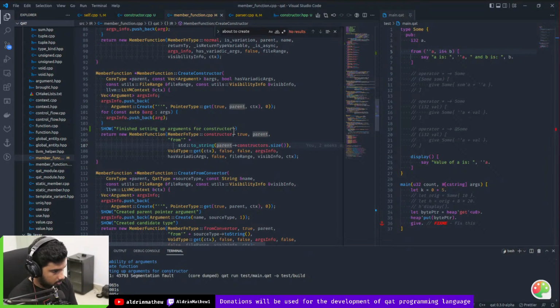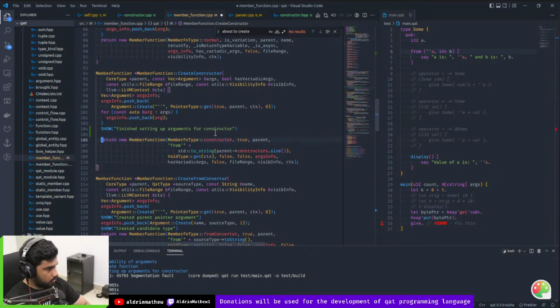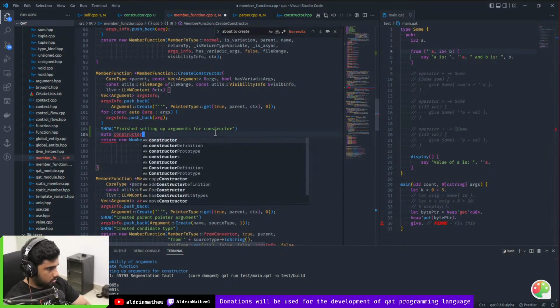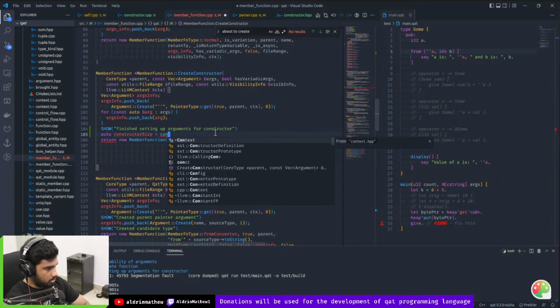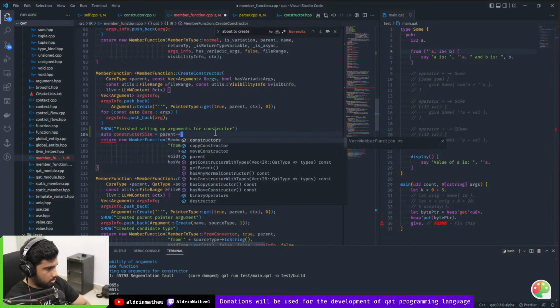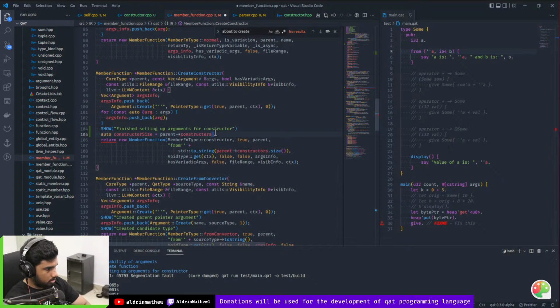Nope. File range. Nope. Okay, let's do this, right? Let's do auto constructor size, parent constructors size. Yeah, I know what.